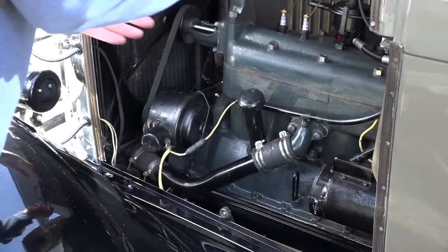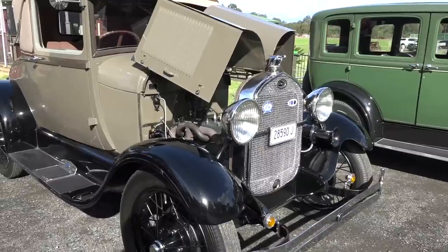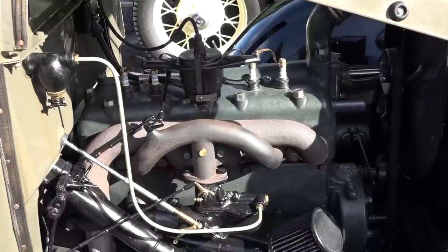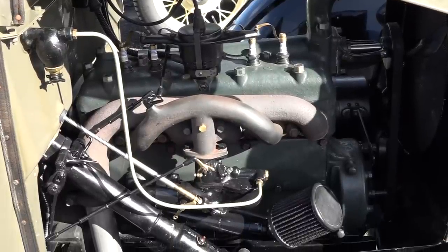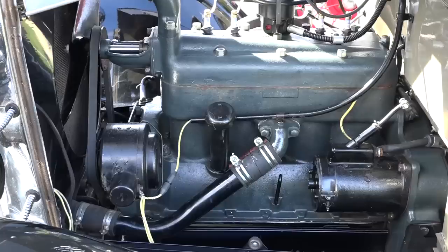Now, talking about things carrying over. The four-cylinder engine that was in the T, much difference between that and what's sitting in this one? It's much more powerful. I think the T had 20 horsepower, this has 40. The design is a bit different. The cubic capacity, Peter? 200 cubic inch, yeah, 40 horsepower.